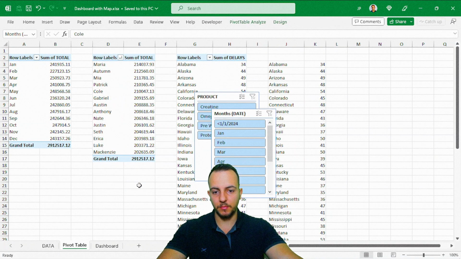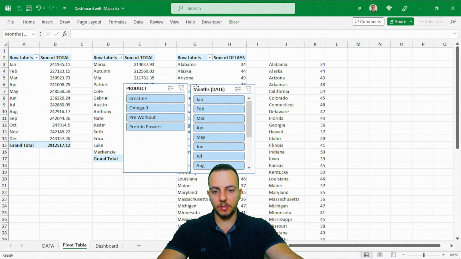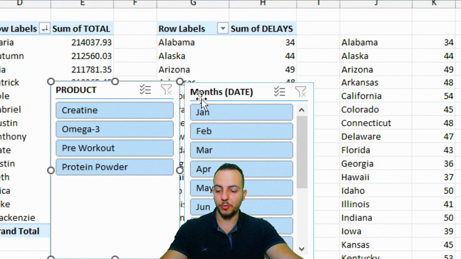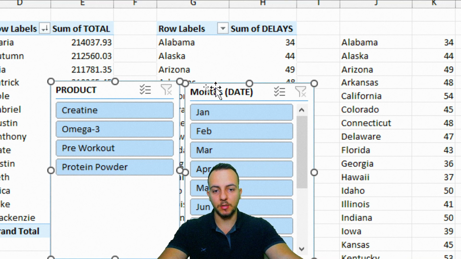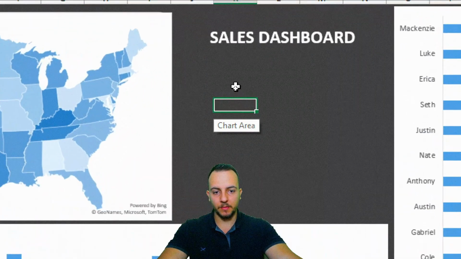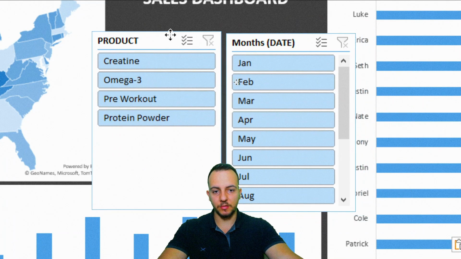I'm going to click OK, and our slicers are already here on the screen. Something that I can do here is clicking on each one of the slicers that I have, press and hold the Control key, and then select the second one. Right click, cut, and then I come back here to dashboard, right click, and paste. Okay, now we can adjust these slicers on the screen.